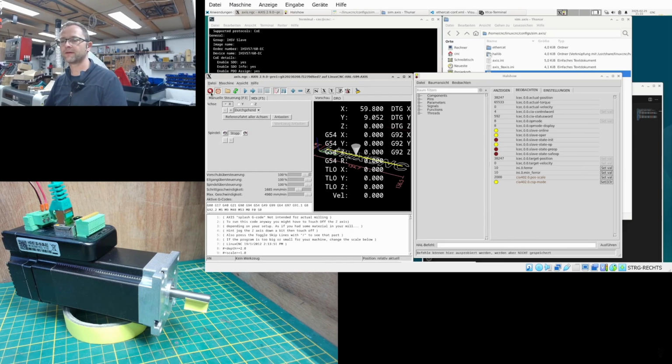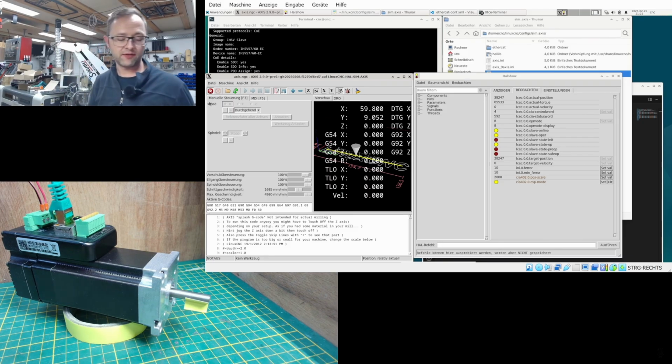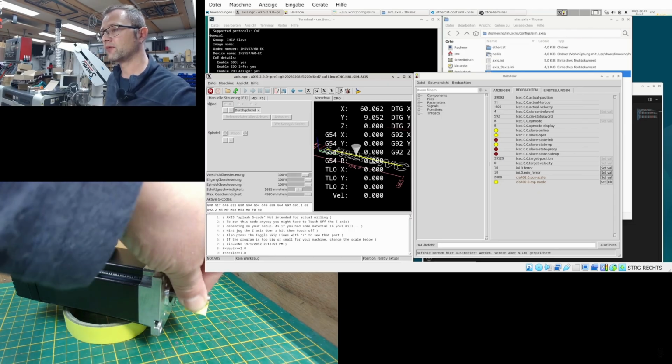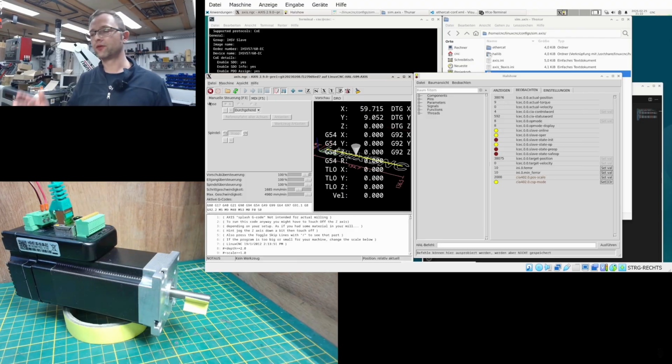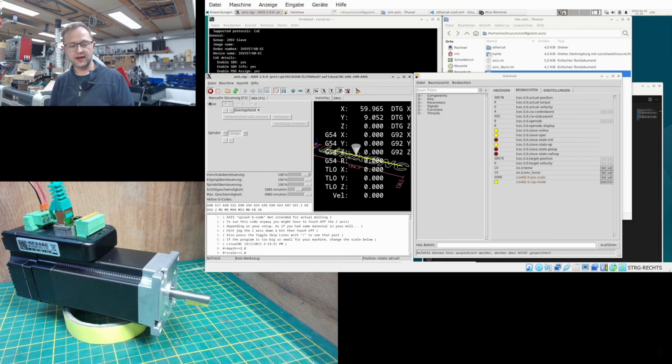But as I said, what I also have on other milling machines through glass scales is that the rotational movement is transferred to the motor via the lead screw. If I somehow move an axis, then I don't suffer any position loss as long as the system is on and the software is running. If I naturally turn off the system and then rotate the axis, then I naturally have a position loss. That's why you always have to reference at the beginning. But fundamentally, a highlight of such bus systems in general is that you can transmit far more information than just, for example, step direction or the detection of a sensor. Here you have far more possibilities.